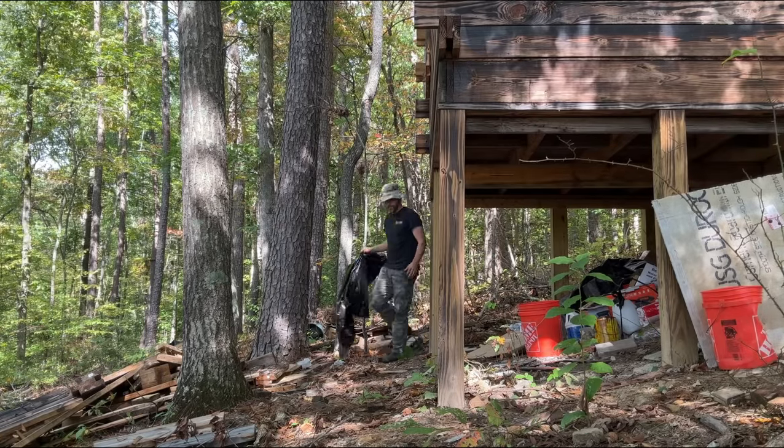What an absolutely beautiful fall morning. 39 degrees and time for the first fire of the season. There's nothing quite like a fire in a cabin out in the woods, and making a nice home-cooked breakfast makes it all that much better.